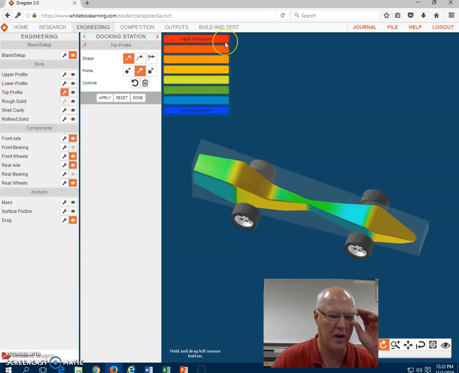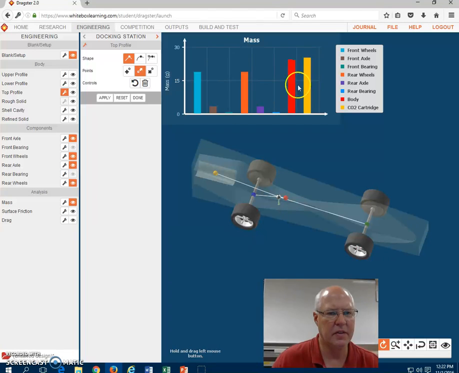So if you have a lot of red spots, that means it has a lot of drag. So you're looking at trying to get blue spots for the majority of the car if you can. The better it is here, the better it's going to be for your racing. The friction, the mass, this is where you're at for total, but the lower the mass you can have here, the better it's going to be.